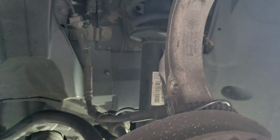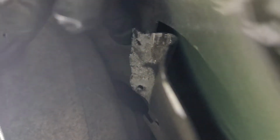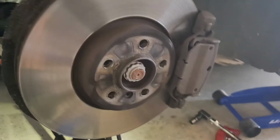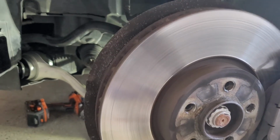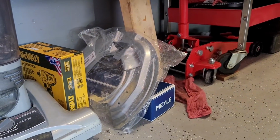And you just pop things out of the holes, pop new ones in, and that's about it. I'm also replacing this dust shield on the driver's side, as it's a little worse for wear right here. These rivets broke. It was screeching on the brake rotor. Couldn't figure that out for a while, so I just went ahead and got a new one over there, ready to be put on.